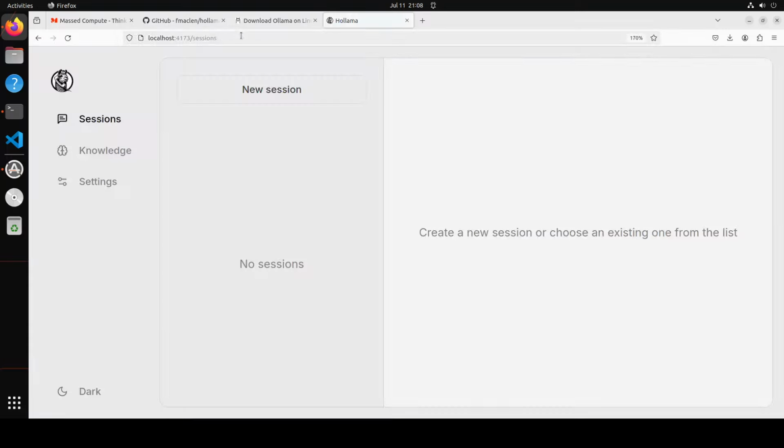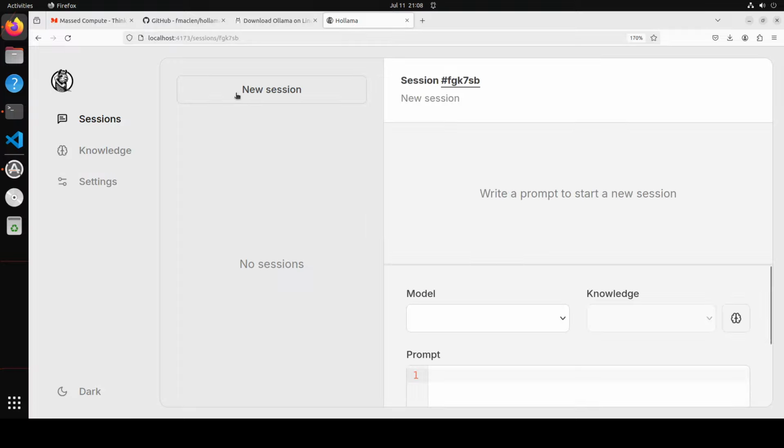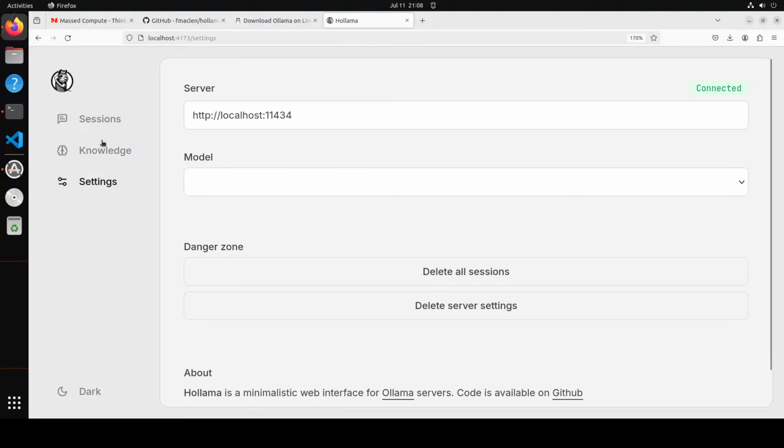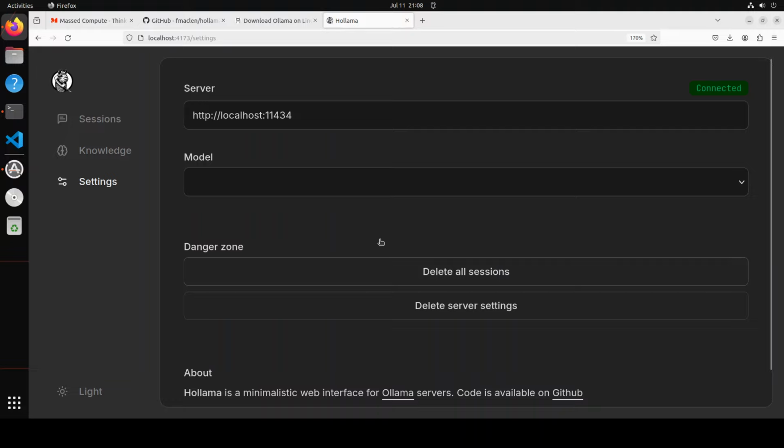This is our Hollama running here. And then you can, this is a new session. If you click on new session, you can select your model, or you can go to the knowledge and settings. If you click on dark on the bottom left, it will be set to the light, the dark theme, which I always prefer. Now on the top right, it is connected, which means that your Ollama is running fine at your default port 11434. If for some reason you have installed Ollama on any other port or any other server, you can even access it remotely by just specifying it here.